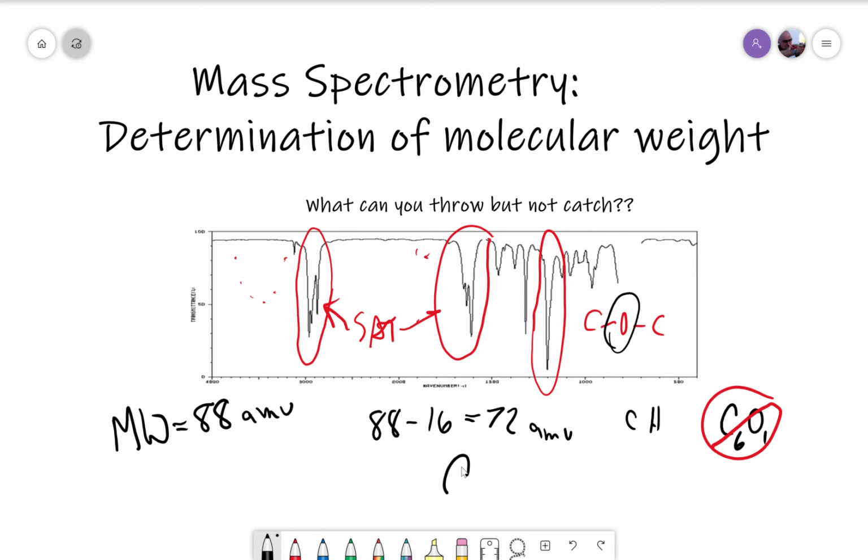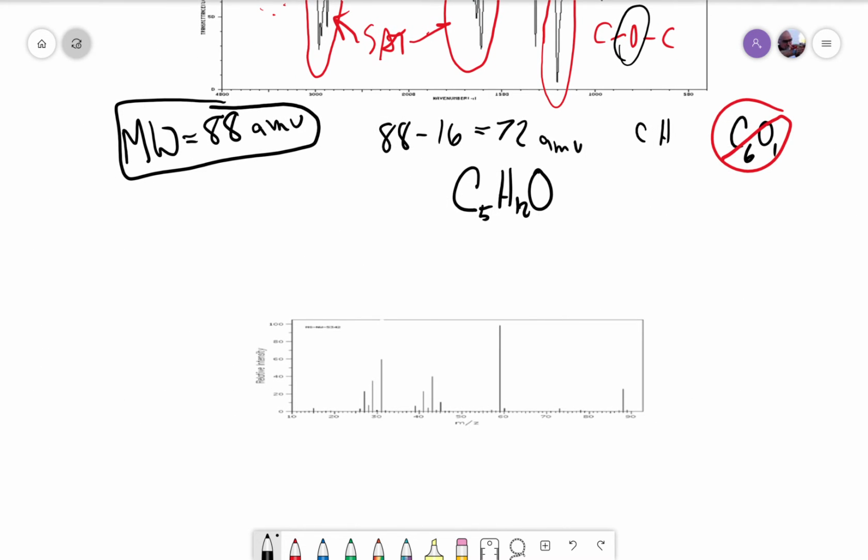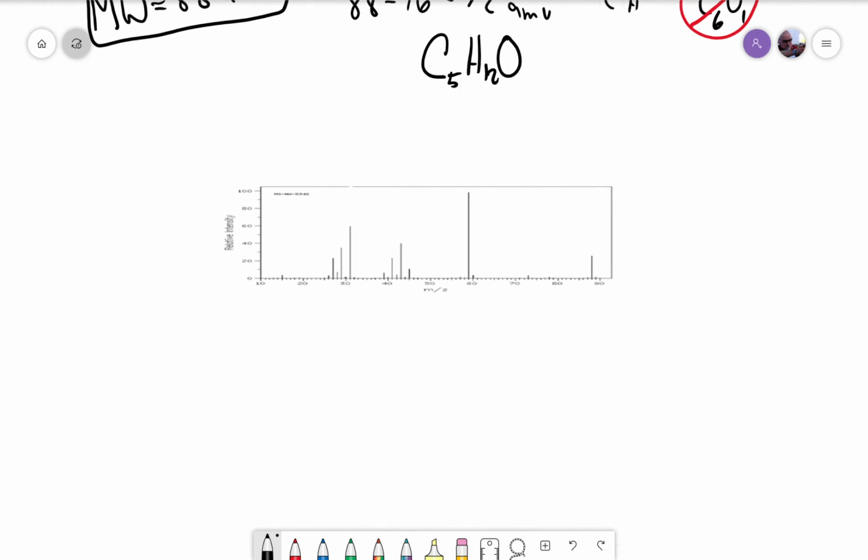So maybe we could narrow it down to C5H12O. That's a possibility, at least. And based on that, we could probably draw a few different isomers, assuming all of our guesses are good, of what might be possible. But the truth is, even given just this information, we would have to make several guesses and assumptions about the IR in order to get to a few different possible isomers. That's why molecular weight and empirical formula is really essential for structural identification given IR spectra.